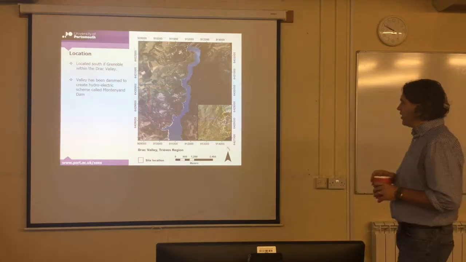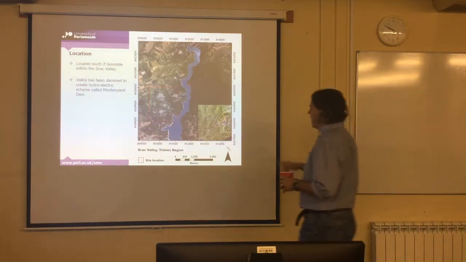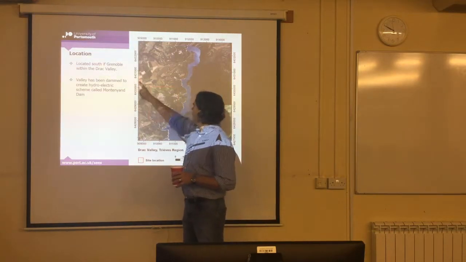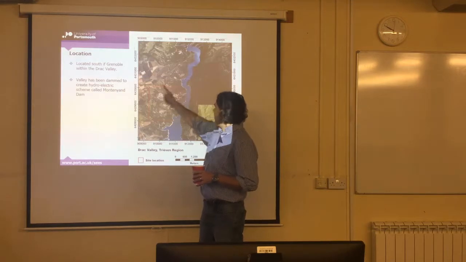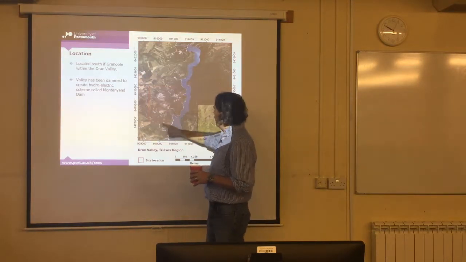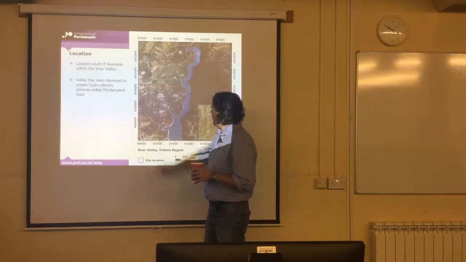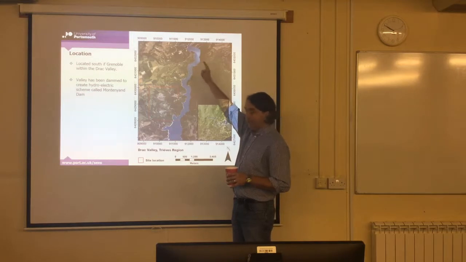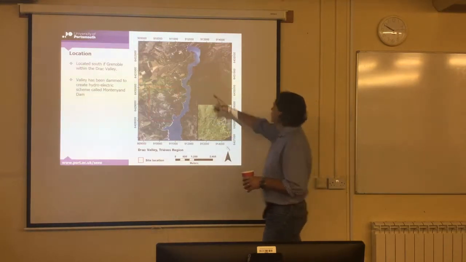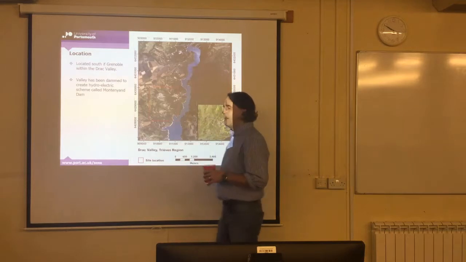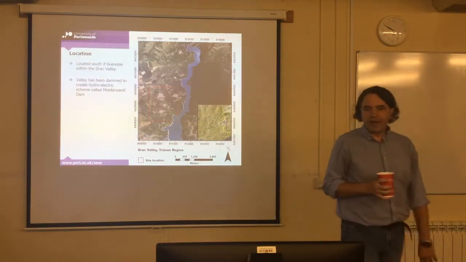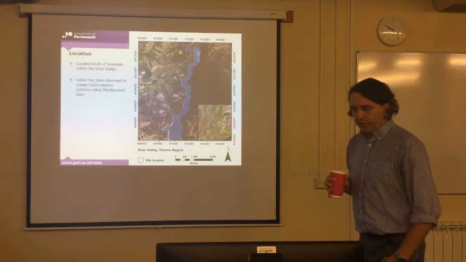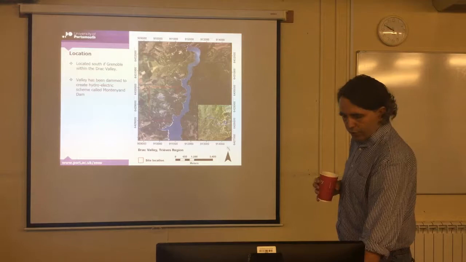Here is a Google Earth image of it. You recognise it from the virtual reality. So Synod's town is here on the side, Avignon is here, and Himalaya is this catchment here we saw, and we can see very clearly that there's evidence of instability. This river here is the River Drac. You can just see the top here, there's a dam. It's been dammed for hydroelectric power generation, and it's a very nice lake to go onto.